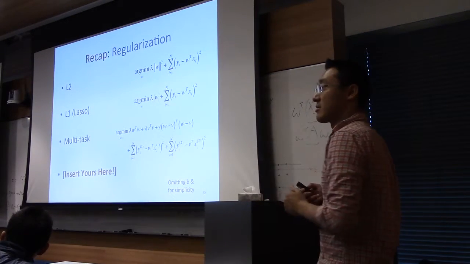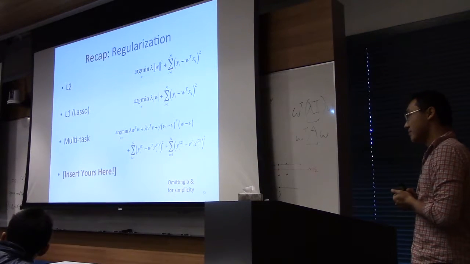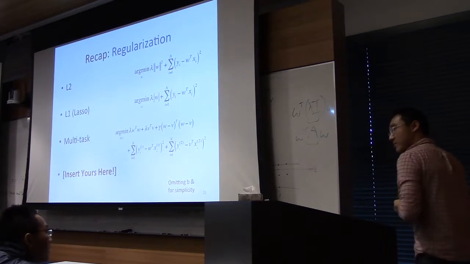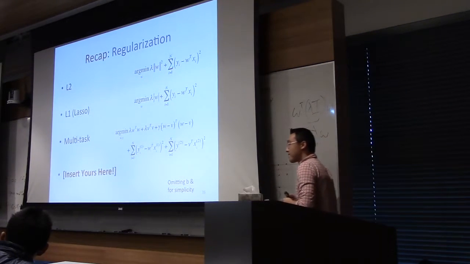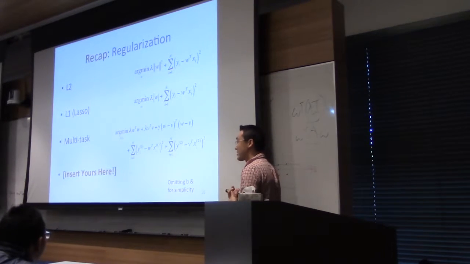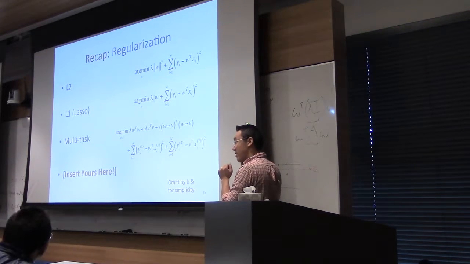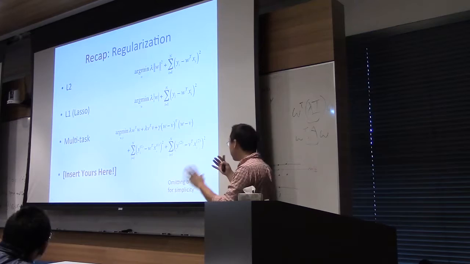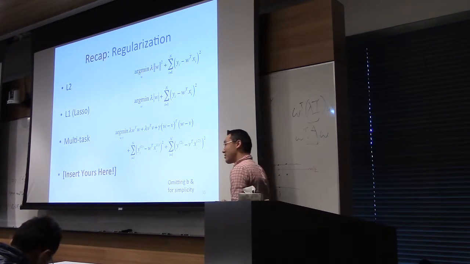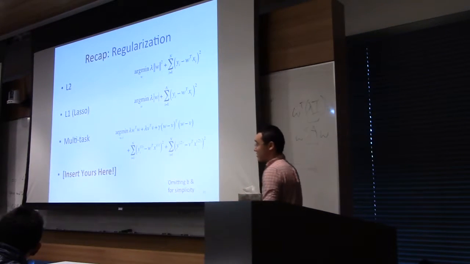Any other questions? Yes? If you have more tasks, three or four, and more weight vectors, what should we do? There are a few different ways. As I said before, the most obvious thing is to have multiple pairs. But that leads to a quadratic blowout, because it's combinatorial. If you have many tasks, there are other things people can do. I have a link to some resources on the course website.